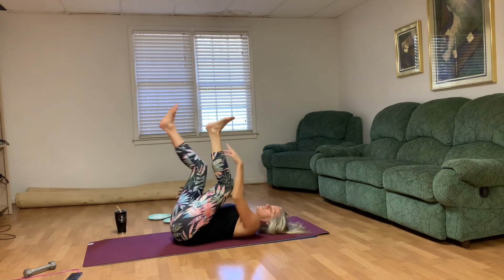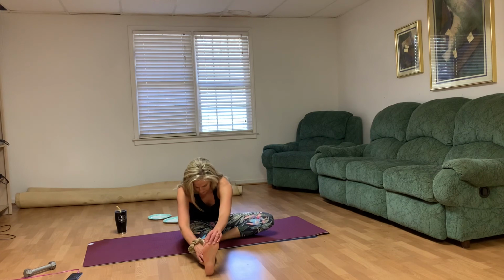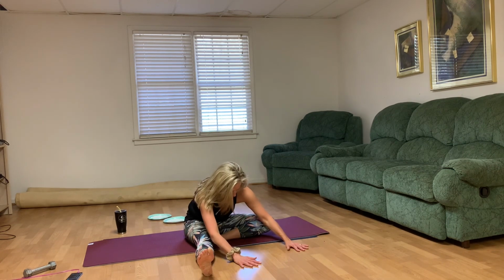Now let's go ahead and rock yourself so you're sitting up. Let's take your right leg extended and cross your left leg over. Right arm hugs that knee in with shoulders down, head up. Look over that left shoulder, gently twist. Now let's take that left knee out to the side and walk our hands towards that right leg, nose towards your right knee. And then walk the hands to the middle here, relax your foot, bend your elbows.